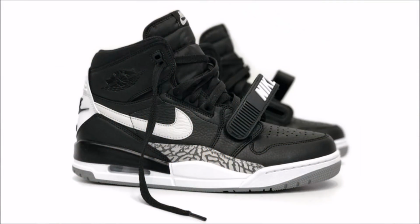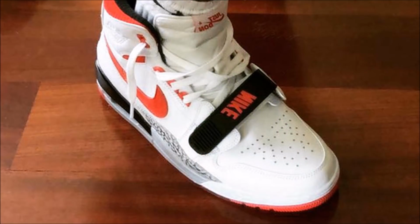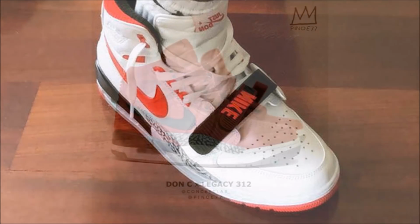I think these were lazy, combining 2 existing silhouettes and throwing a midfoot strap on them. Some other complaints were saying that Don was biting Kanye's style, and there's definitely some resemblance to the Yeezy 1 and 2. But still, my favorite comments come from the Don fans, who are really sucking up to him, telling him how great he did.